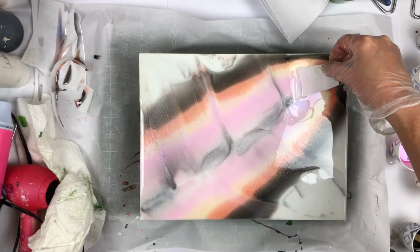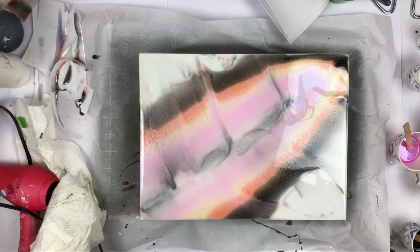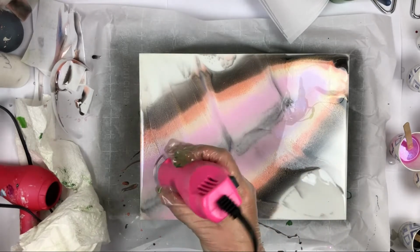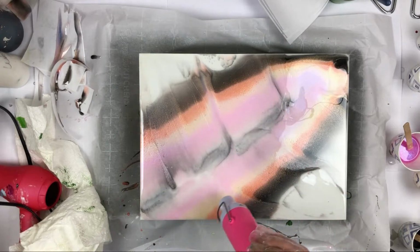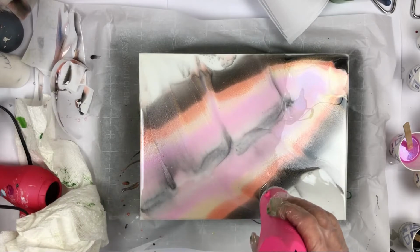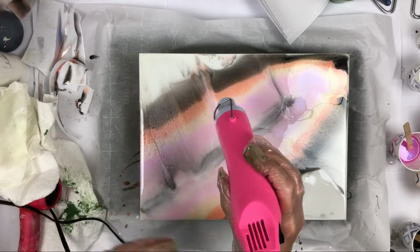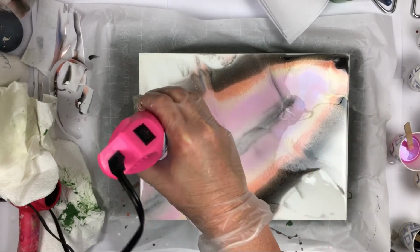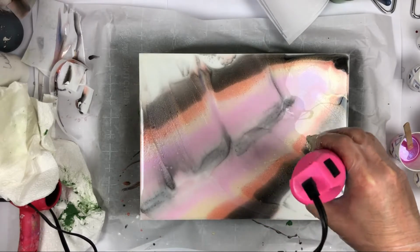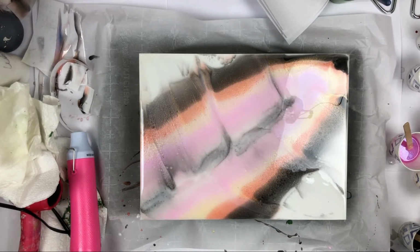And then I'm going to do this little section up here. And now, take some heat. You can see a little bit happening. See what happens. Okay, the lacing in the white didn't happen. I've never used that Cast and Craft pigment before. There's just tiny bits, so I think that's part of it.